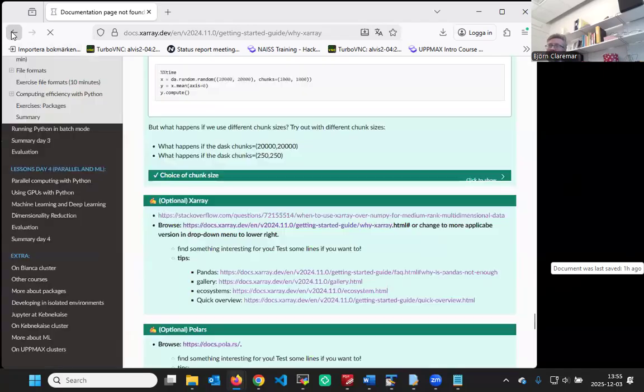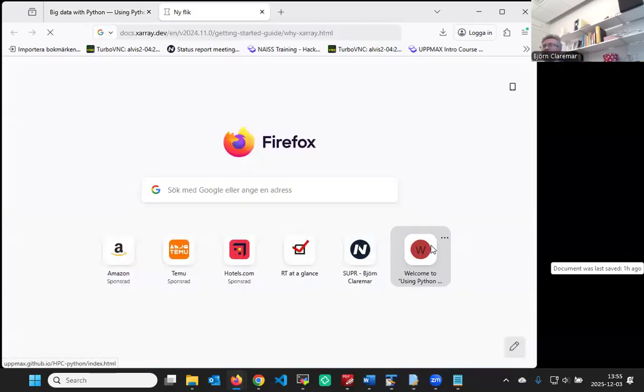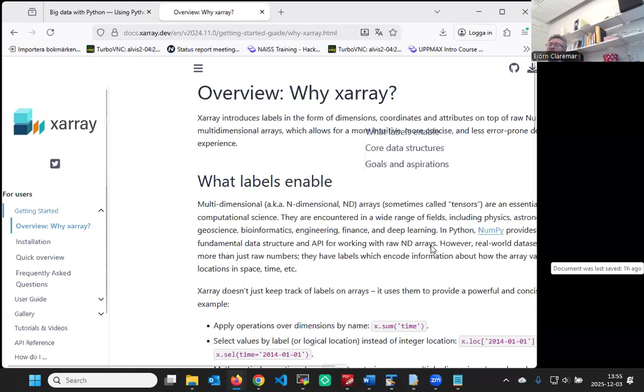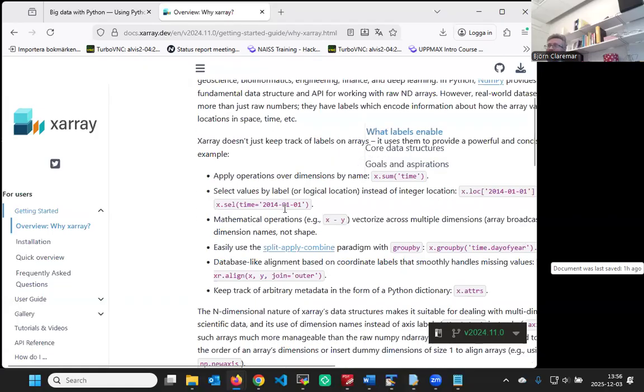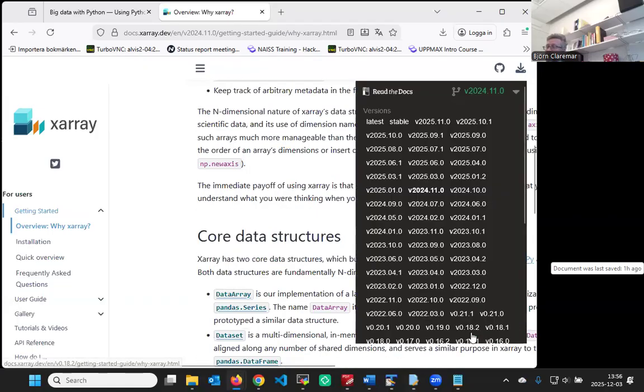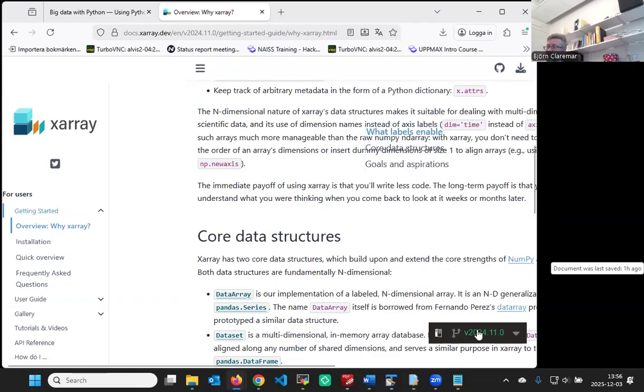Yeah, it seems it was not, if I do like this, Control C. Yeah, here it is. So I will change this in the material. Here you can also choose the version that you have installed, or the one you're interested in. You see it here in the lower right corner.